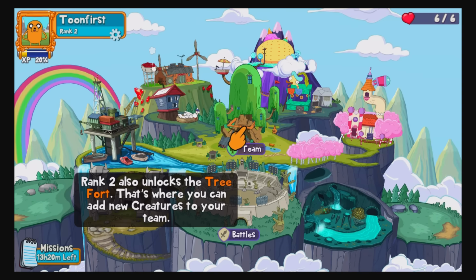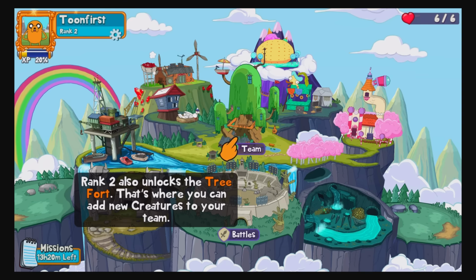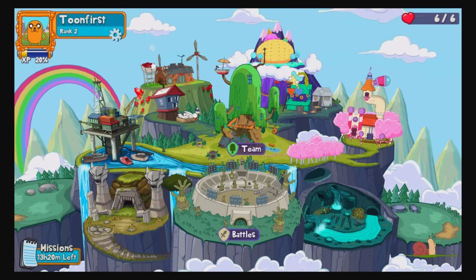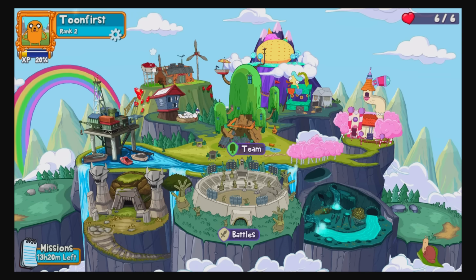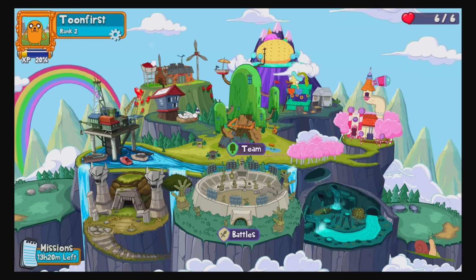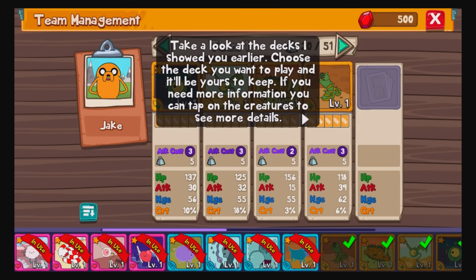Rank 2 also unlocks the tree fort. That's where you can add new creatures to your team. Take a look at the decks I showed you earlier. Choose the deck you want to play with, and it will be yours to keep. If you need more information, you can tap on the creatures to see more details. Exit the tree fort when you're ready.